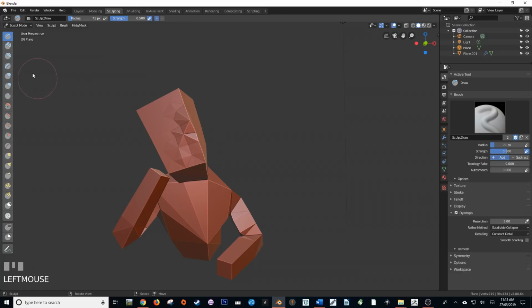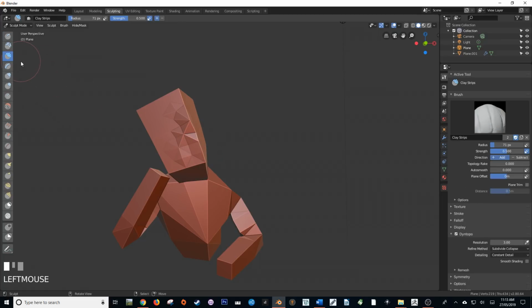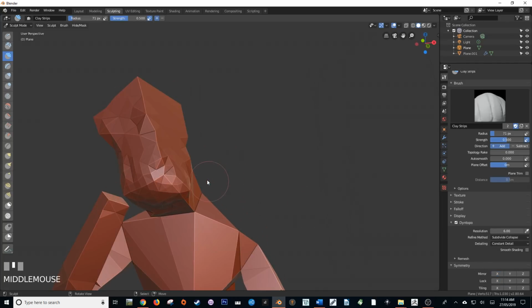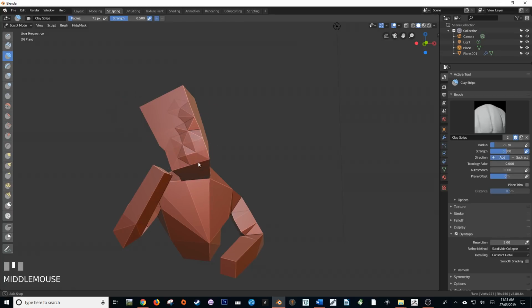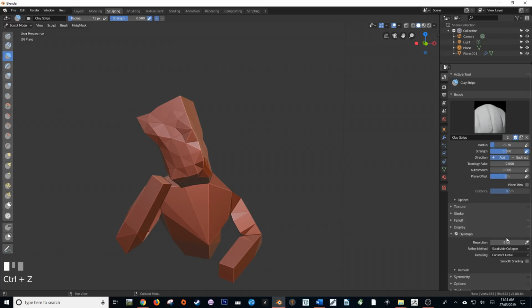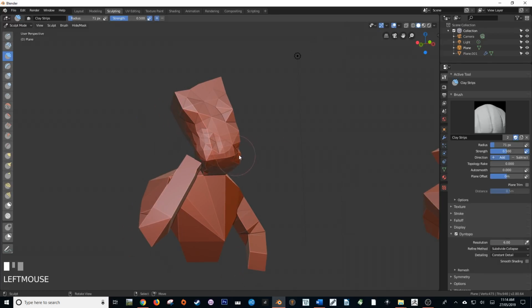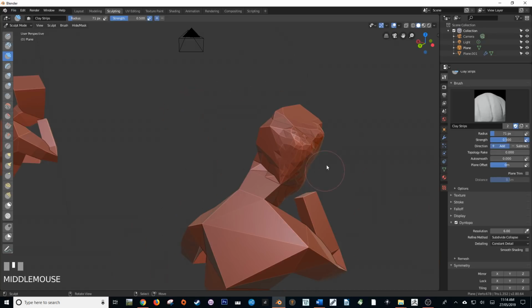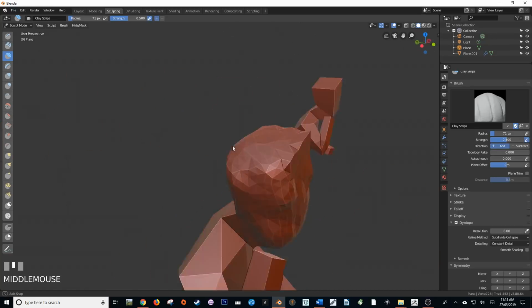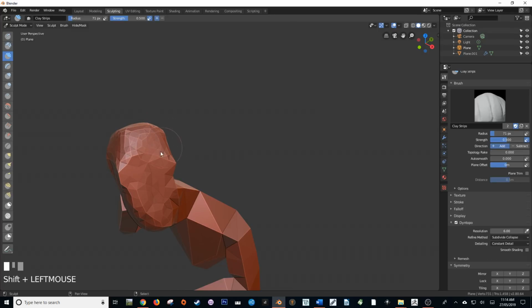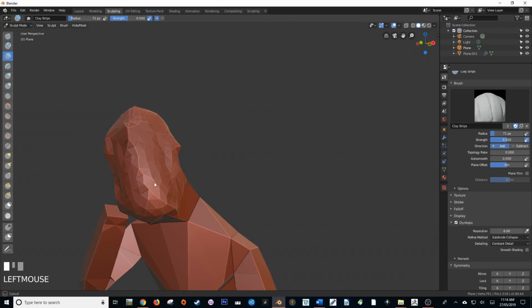So with that out of the way, I'm then going to switch over to my clay strips brush, and then I'm going to turn my symmetry off because this is not a symmetrical piece. And I'm going to begin kind of putting in the form of this. I might set the resolution to about 6, just so I have more to work with. And I'll just begin really roughing out the form of this. So I'm going to use the clay strips brush in conjunction with the shift brush. Shift is the default smooth in Blender to really begin to sculpt something out.